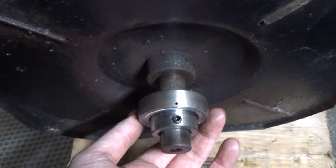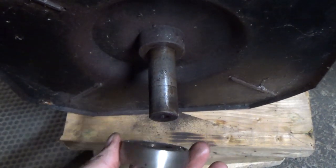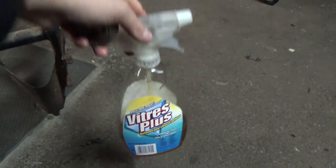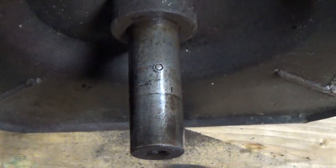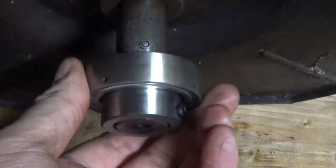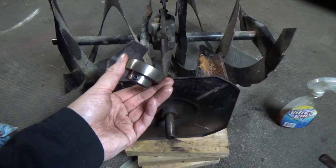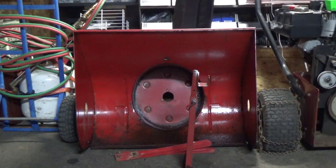I'm just doing a little test fitting. At first I wasn't able to get this bearing onto the shaft, so I ended up taking a little bit of emery cloth — which is really fine sandpaper — and I have a jug of 10W30 oil in a spray bottle. I oiled down the shaft and just sanded it down to get all the rust off. Now you guys can see the bearing goes on and slides freely up and down the whole shaft. Before I put this on, we're going to have to get this back inside of the blower housing.